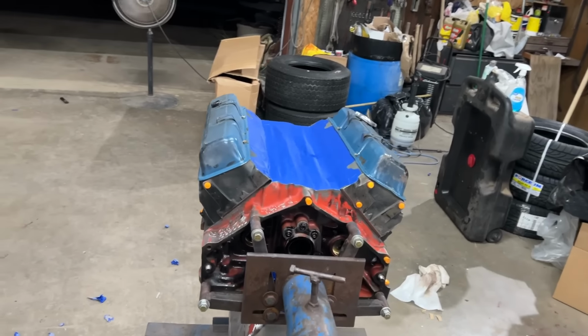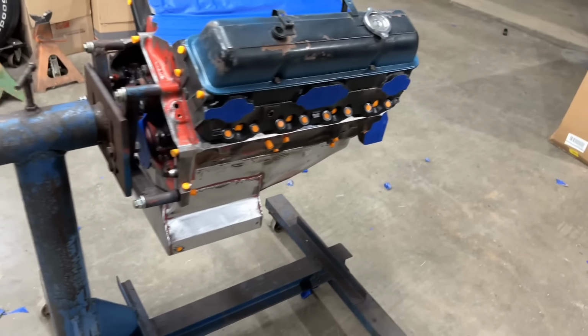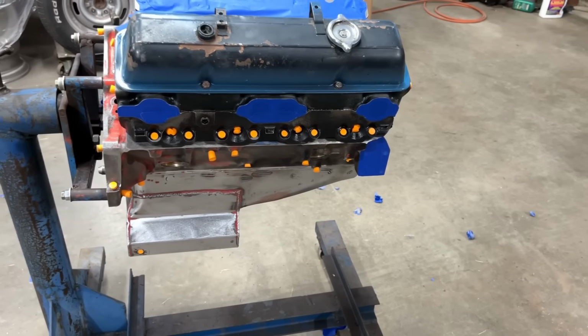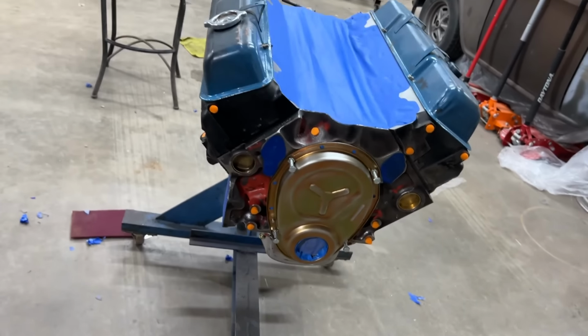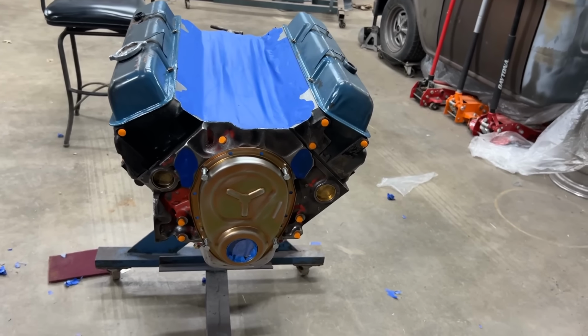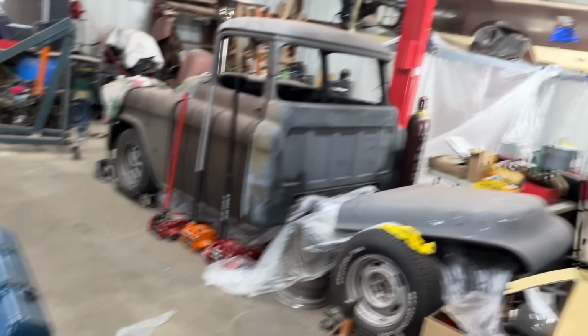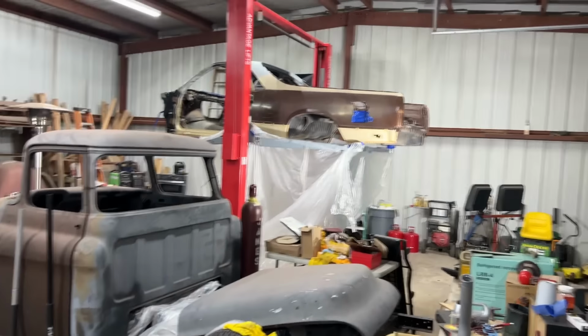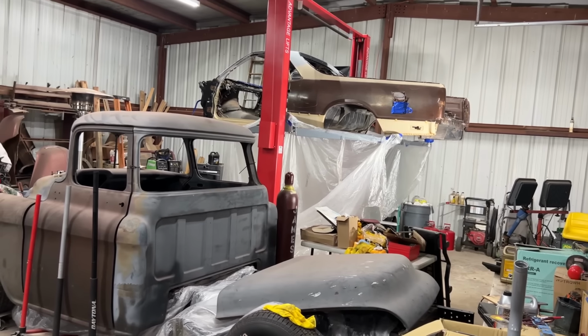All right, about 8 hours later, lots of earplugs, lots of tape, as you can see on the floor. I think we're ready to put some primer on it. Oh, I know I got that ready. Got some sheets hung up to keep that primer and paint and the undercoating off of my lift. I'm gonna try and keep it as nice looking as possible as long as I can.